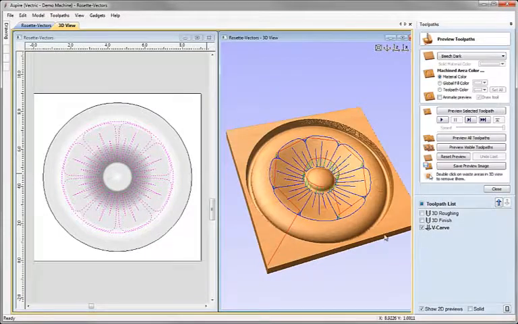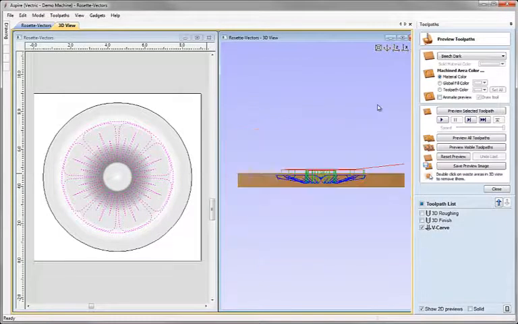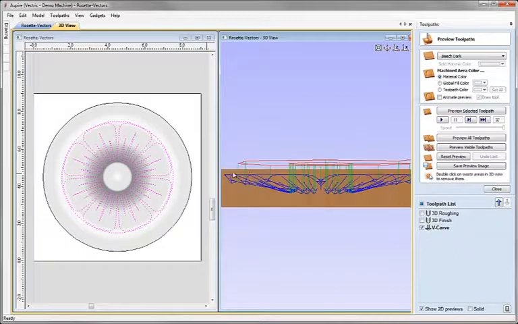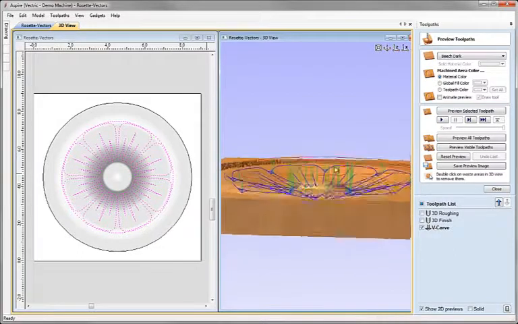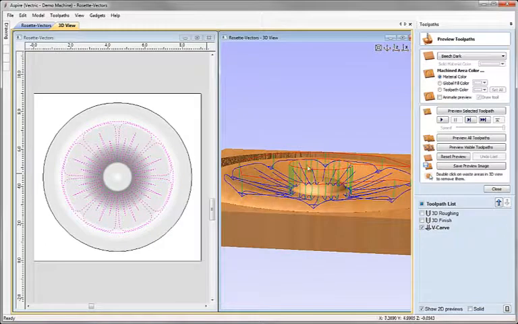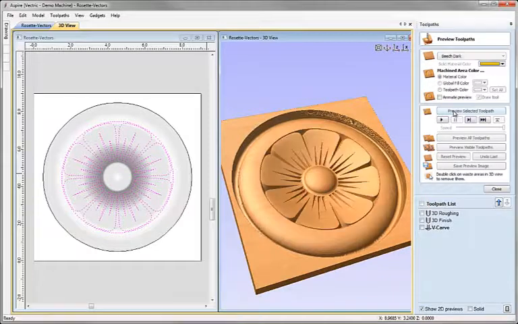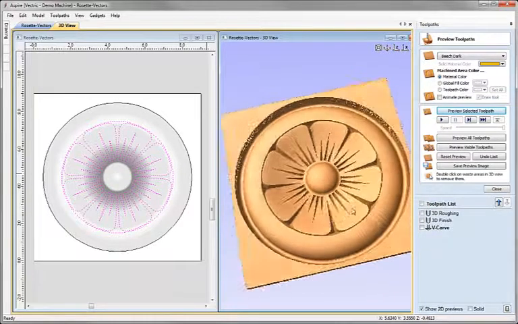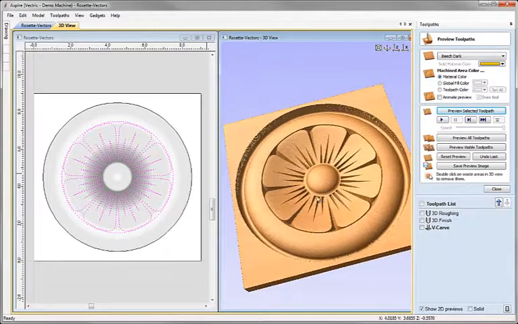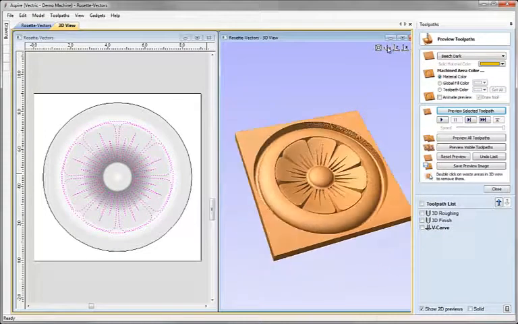That'll recalculate that same toolpath, and now if we look down the x-axis we can see how that slopes into the job and is flowing along the surface of our 3D object. If we want to double check that, of course, we've come into the preview toolpath form, make sure that toolpath is selected and click on the button to preview selected toolpath, and there we can see how that V-carve toolpath is going to be machined into the 3D job following the shape that we've got there in the 3D view.